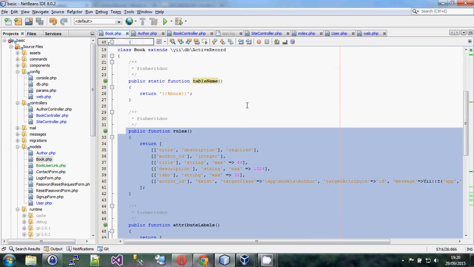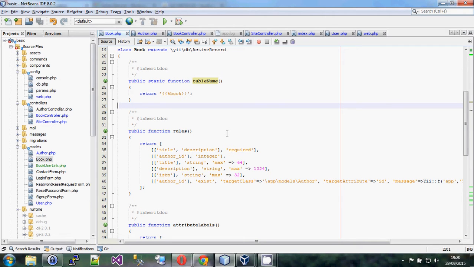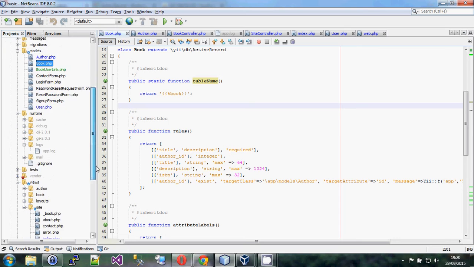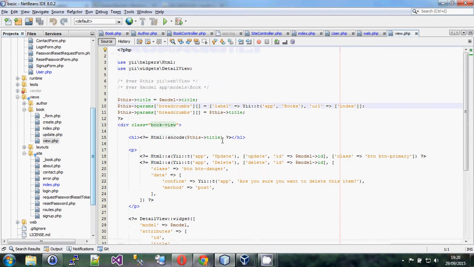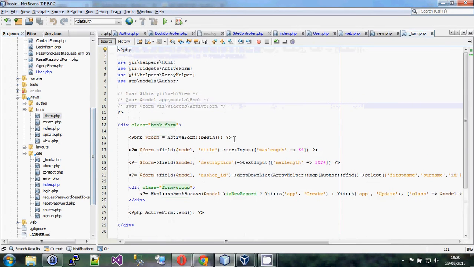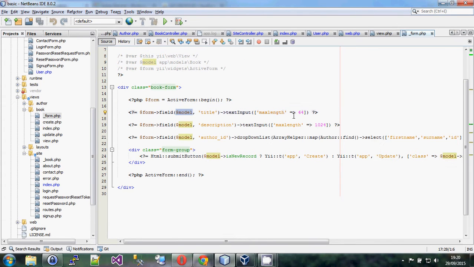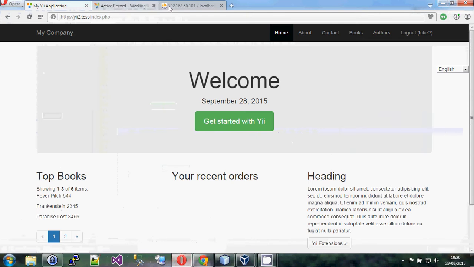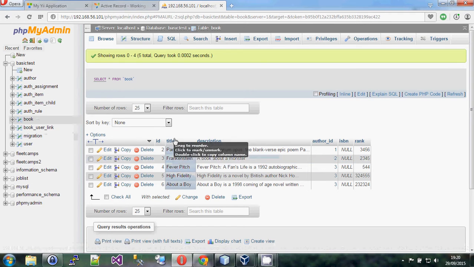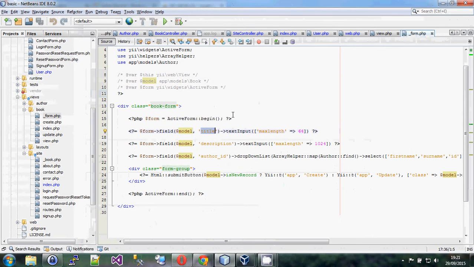But other than that, basically there isn't very much code here, but automatically, as we've seen in some of our views, without writing hardly any code, if we look at, say, the book one, and we look at a view which actually uses the form, you see here that all we do is we get the model, which in this case we've said is a book, and we just get the title out. And that title happens to be a database column, which we can see in here if we're interested. It happens to be this column here. But without actually writing any SQL code at all, this just wires up automatically. And that's really the power of ActiveRecord.